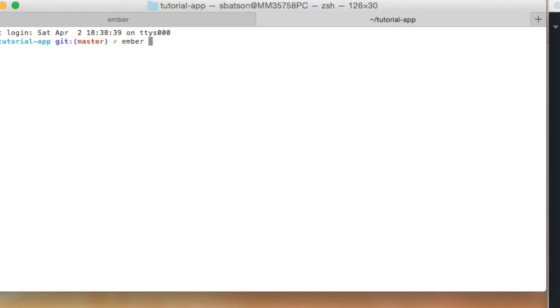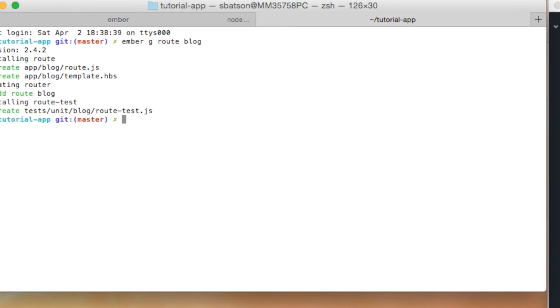So we're going to say ember generate, or just ember g if you want to do the shorthand. We're going to do a route, and we're going to call it blog. And you'll see Ember will go through and it'll generate that automatically. So you'll see here it automatically puts it in the blog route.js and blog template.